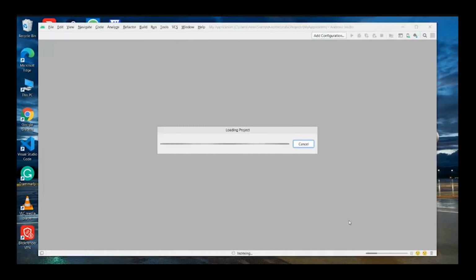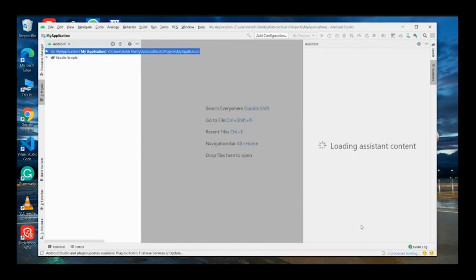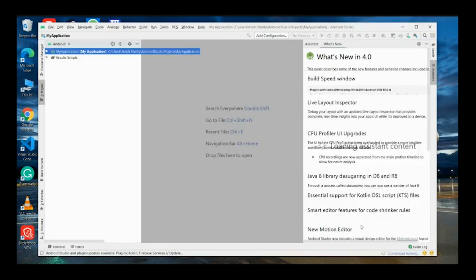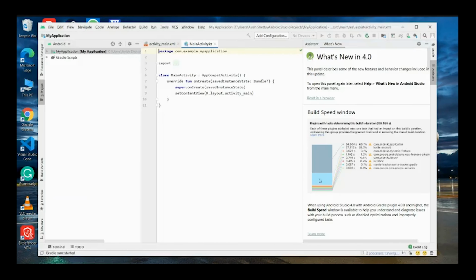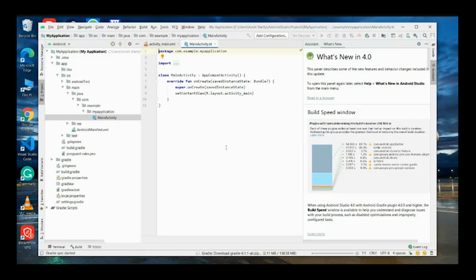So when you build your first project, there will be certain Gradle files that need to be installed. So once your project is initiated, you can see at the bottom there will be download files that will get started. So these are the Gradle files that will get downloaded for your initial project. So you have to wait for all the Gradle files to be downloaded. Here again I will be fast forwarding this step. I'll be skipping all these download files. So once all the download is finished, your software will be ready to use.